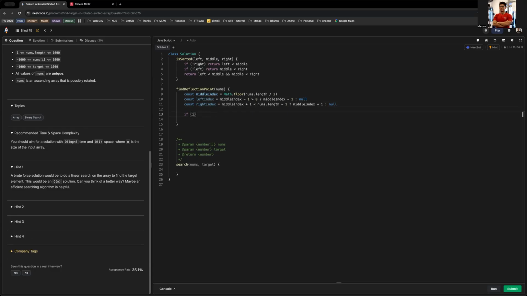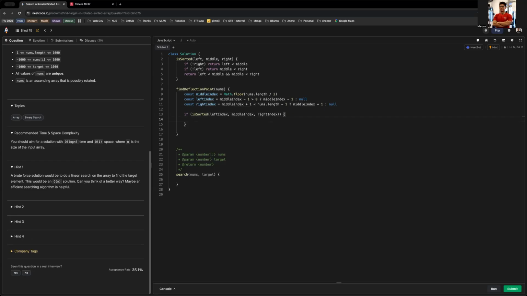But if it's sorted, we can't really do anything, right? Because we haven't reached the deflection point yet. So we'll do left index, middle index, right index. So if it's sorted, we can't do anything.